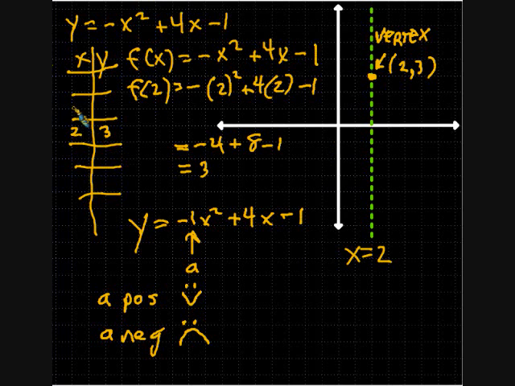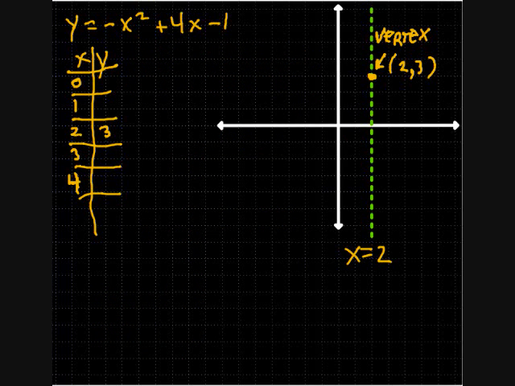Let's go ahead and pick a few more points. We know x can be 2. We're also going to try x is 1 and x is 0, and we're also going to try x is 3 and x is 4 because parabolas are symmetrical. And we know that we're going to have points on this side of the axis of symmetry as well as points on this side. So let's calculate the y values for the other points. If x equals 0, then we get negative 0 plus 0 times 4 is 0 minus 1. That'll be y is minus 1. And it turns out because x equals 0, that's also going to be our y intercept. When x equals 0, we have a y intercept. Again, remember this is the y axis and this is the x axis over here. So if we go y equals negative 1, that point is our y intercept.